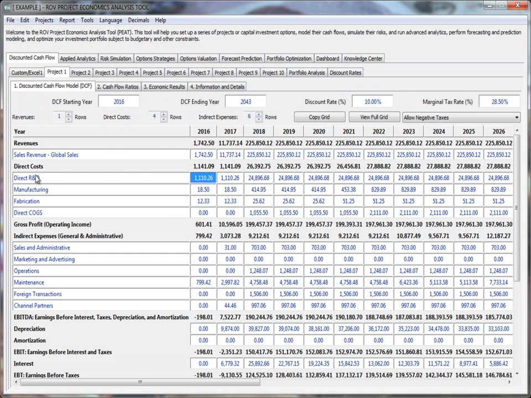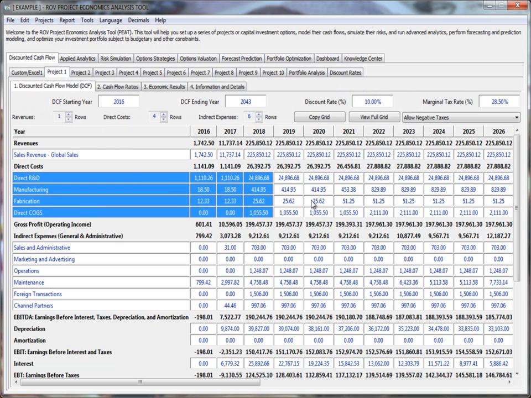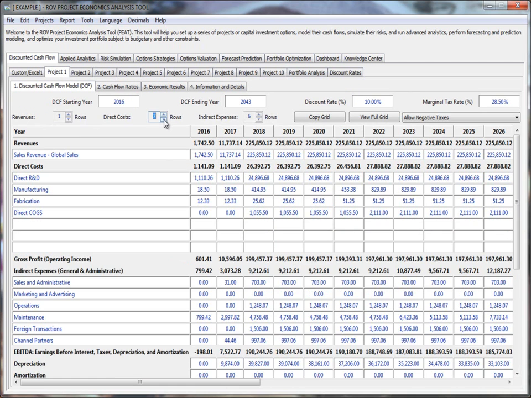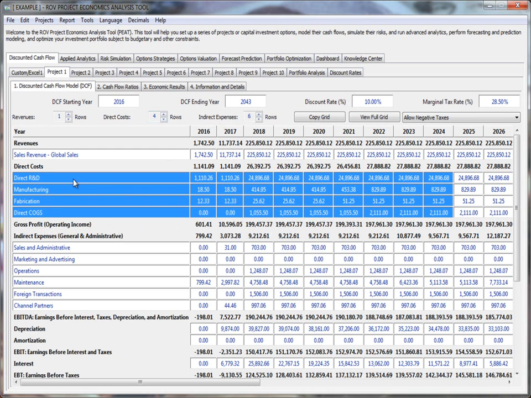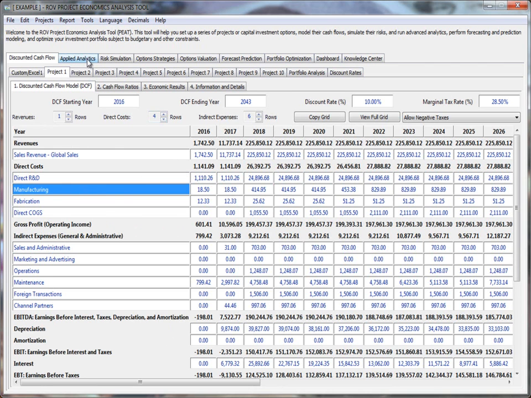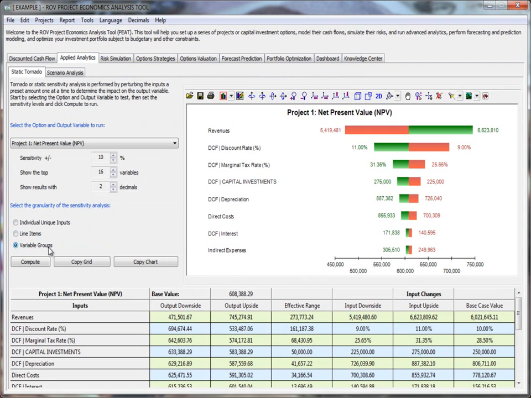Now compare that to, let's say, direct costs, where we have multiple rows in this case. And by the way, if you recall, we can add in as many rows as you want to. So these are direct costs, and there are 4 of these line items, or sub-line items. So what we can do also is group those as a single variable. So we can say direct cost is actually a single variable, regardless of how many line items there are and how many years and so forth. So it depends on how much level of granularity that we're looking at. So in this case, we'll just simplify and use variable groups, and we say revenues is one group, discount rate, tax rate, and so forth.